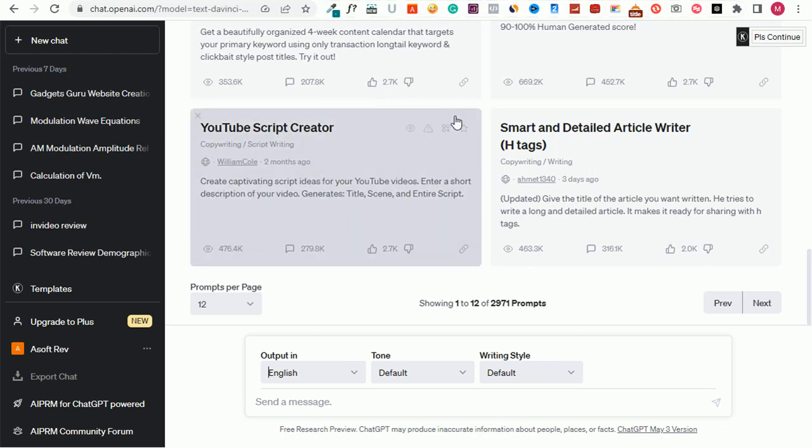So now I am in my ChatGPT account. I'm using the free version of ChatGPT to show you how you can do this. I'm already logged into my account here, the free version of it. No matter your niche, I'm going to show you how you can get a domain name that you can buy and then start creating anything you want, or create your website.